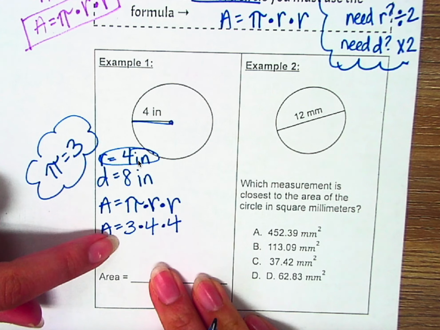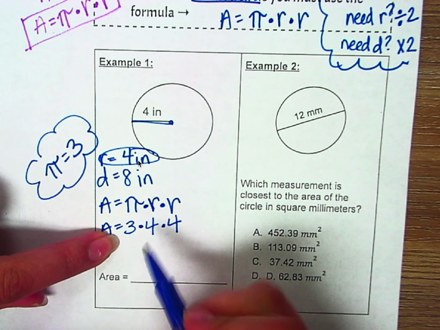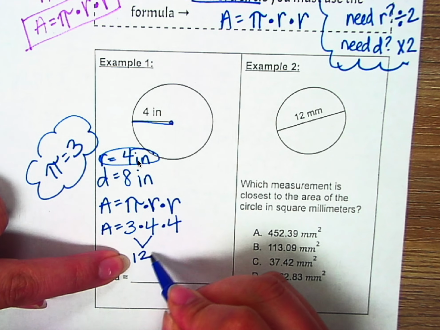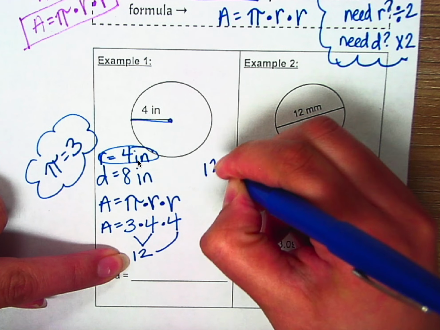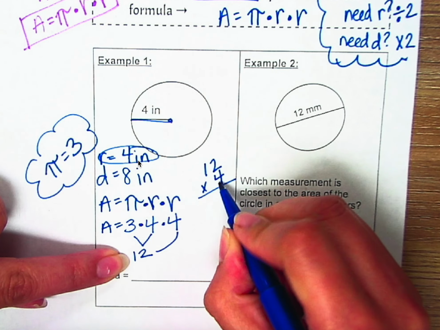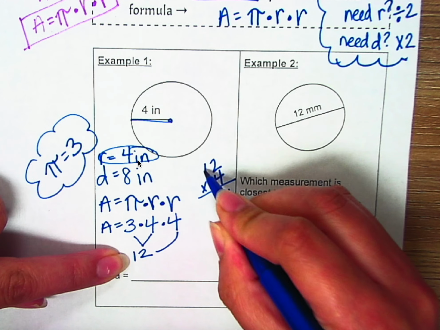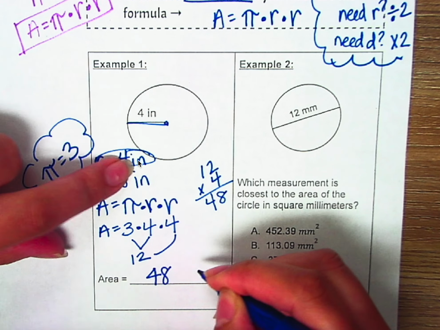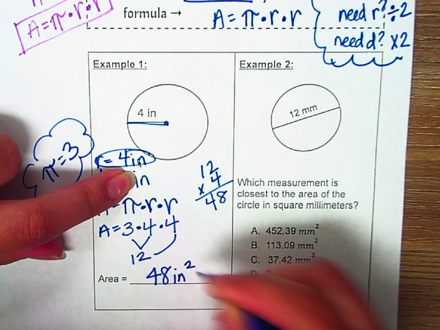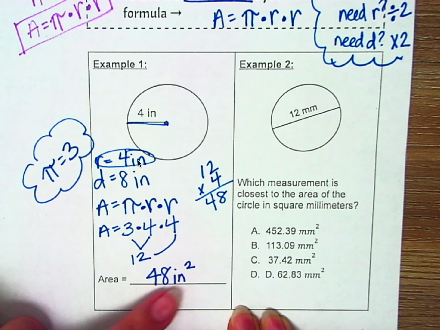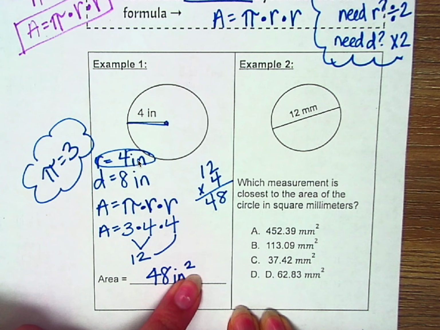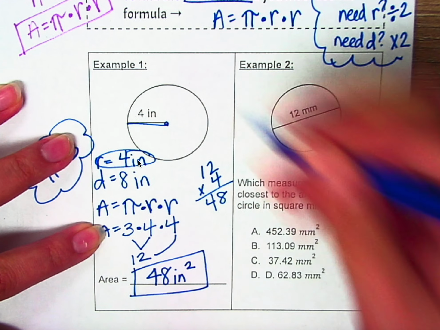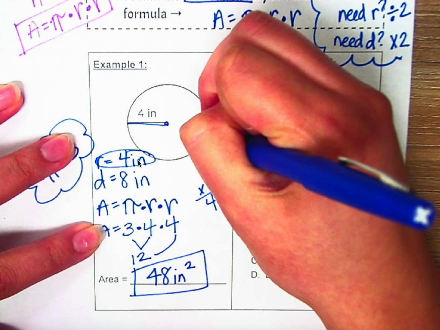You cannot multiply 3 numbers at once, so you're going to have to break it down. Multiply first 3 times 4. That's going to give me 12. And 12 times 4, I'm going to do the math on this side. 12 times 4, 4 times 2 is 8. 4 times 1 is 4. So my answer, the area is 48 inches, and that's going to be squared. Okay, you have to make sure you put your measurement and it needs to be squared, because we're talking about area. The squared part just means how many boxes fit in the circle.